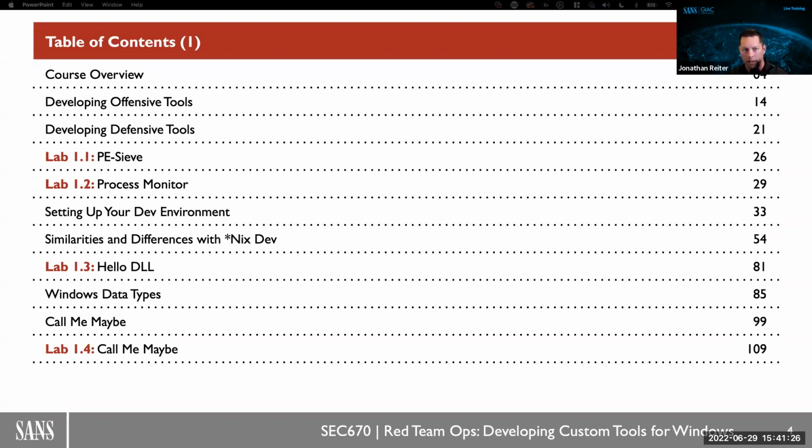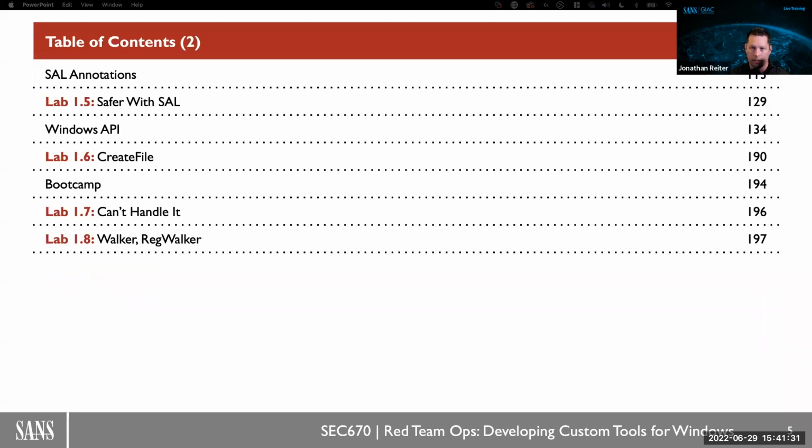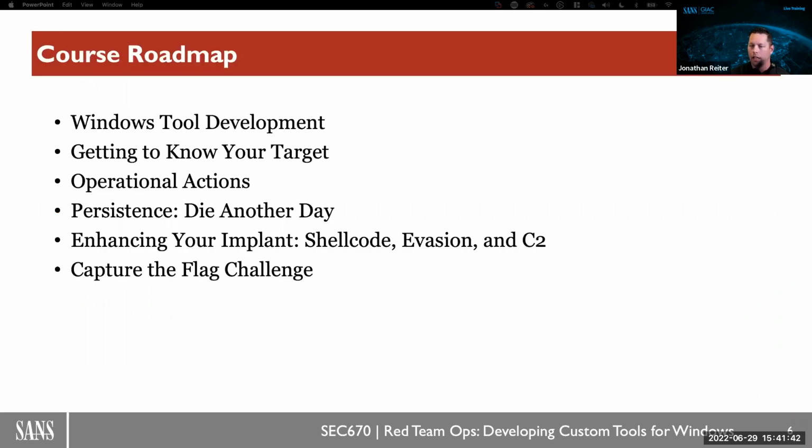This is a table of contents of what we're going to hit for day one. We're going to be throwing lots of labs at you. You can see on this next slide that we have 8 total labs just in the first day, so it's a lot coming at you pretty fast. This is an overall high-level roadmap of each day and what we're going to talk about. My target audience for this whole course is somebody somewhat knowledgeable with C or C++, whether that be for a Linux environment or a Windows environment, that's fine too.